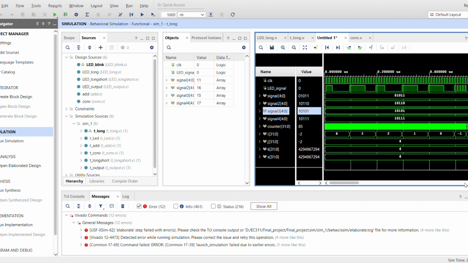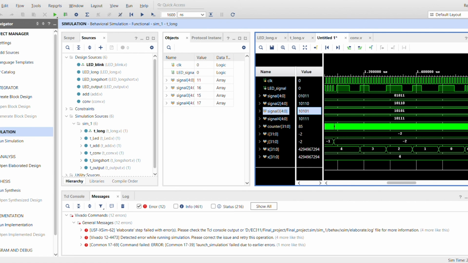You can see in our simulation, the first group 0, 1, 0, 1, 1 is represented as short, long, long for the LED blink. And then you can see several high frequency blinks, which represent the end of this group. The second group is long, short, which represents the 1, 0, 1, 1, 0 for the input.